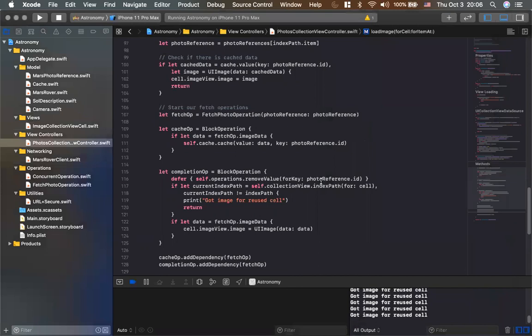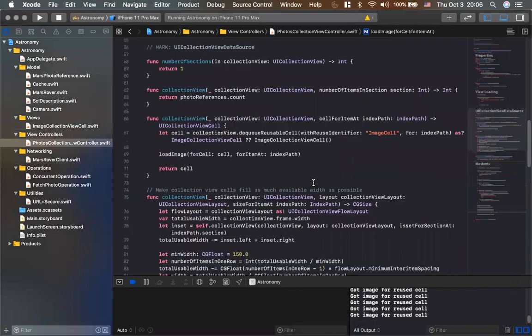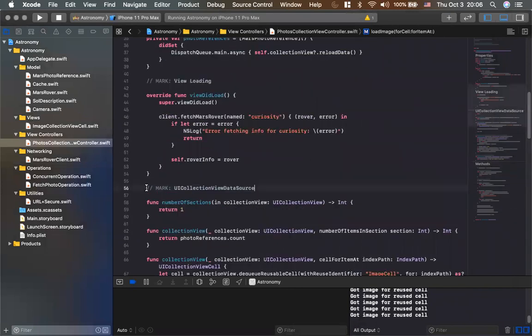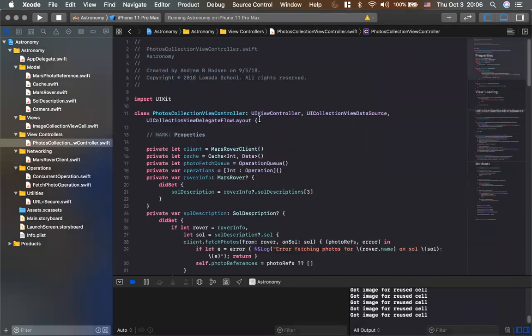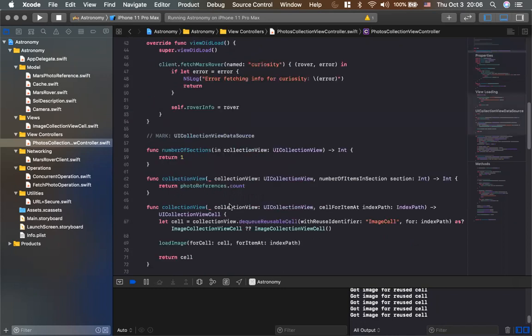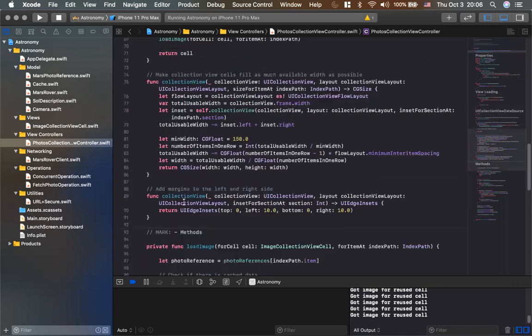It's not hard. What we're going to do is come to our collection view data source, and it actually already conforms to the protocol that we need, UICollectionViewDataSource, and the collection view delegate flow layout. So there's a really easy function that you guys can implement here. Sorry, I have to slide it over so I can look at it really quick. So we're just going to make some space.